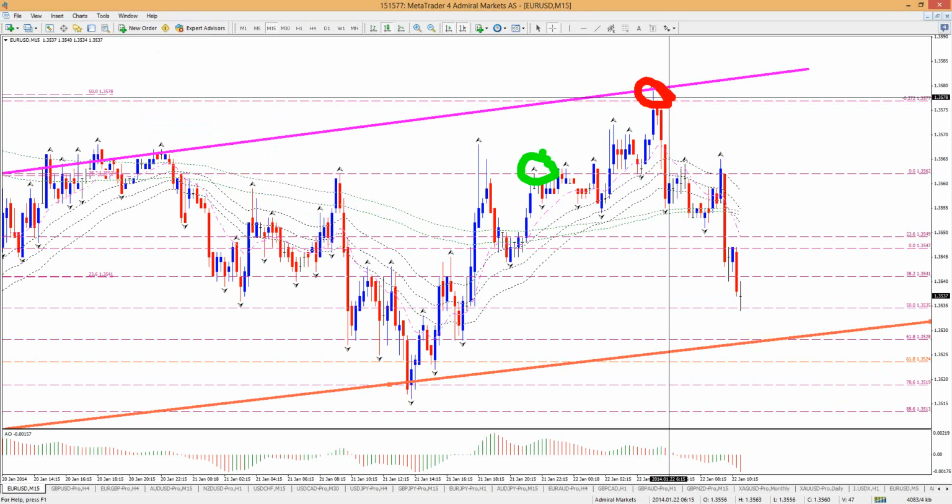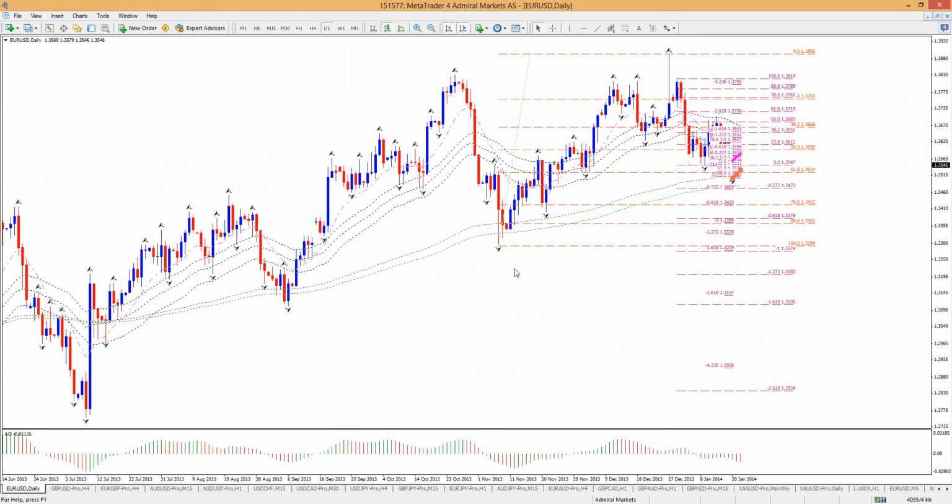That's why tops and bottoms, for example, are also fractals. They too have fractals because they have two candles to the left and two candles to the right that are lower or higher, which means that they have a fractal. If we take a look at the daily chart, what do we see at this bottom? A fractal. Obviously, that green one there, this bottom is important, so that fractal is very important. Maybe another fractal like this one could be less important. The red circled fractal could still be very important from an intraday perspective, but from this daily perspective, it could be less important than the green one.